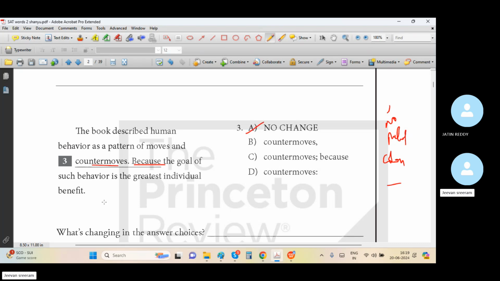Cool. And next, how about the B? So B is making us get because removed. There is no because here, right? Have you got my point? If you replace the underlined portion with simply counter moves and a comma, there won't be because at all. Correct? So counter moves means we have moves, and after counter moves we are going to get the goal in the question, right? Till counter moves it is a complete idea. If you remove because, from here to here it is going to be again a complete idea. If you remove because, what happened to it?